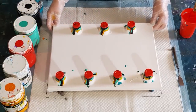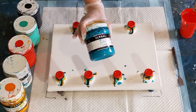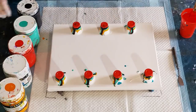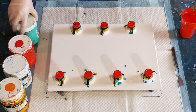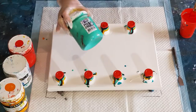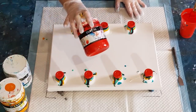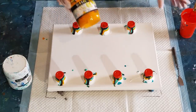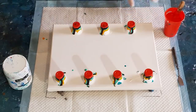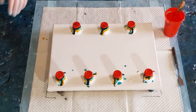Righto. So leave those there to sit for a minute. Colours are all global, turquoise and a black, aqua green, made that one myself, warm red as opposed to warm yellow, and the warm red is my background colour, made a little bit thinner as I said earlier, and some white. So those are the colours.